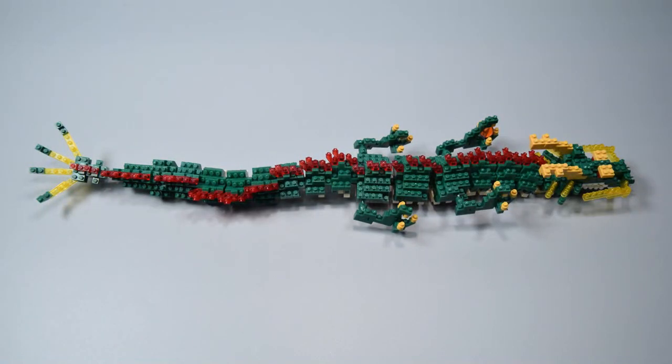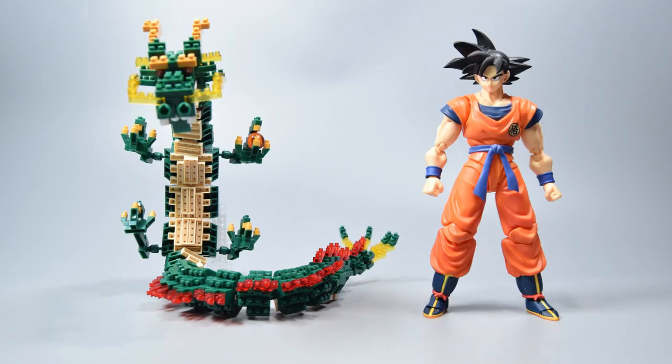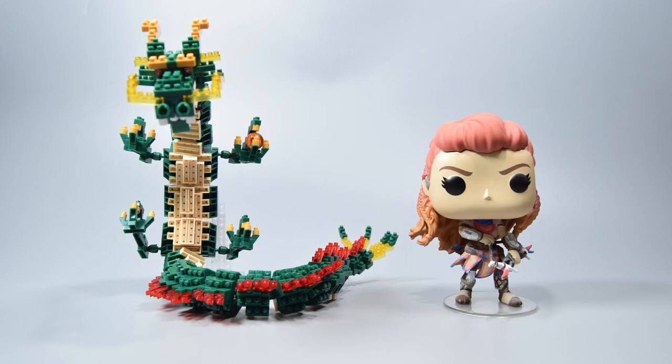The Nanoblock Dragon is just about 15 inches long and displayed at 6.5 inches in height. Let's do a few size comparisons. Nanoblock Ryu, SH Figure Arts Son Goku, Saiyan Raised on Earth, and just to throw a random one in there, the Funko Pop Aloy.